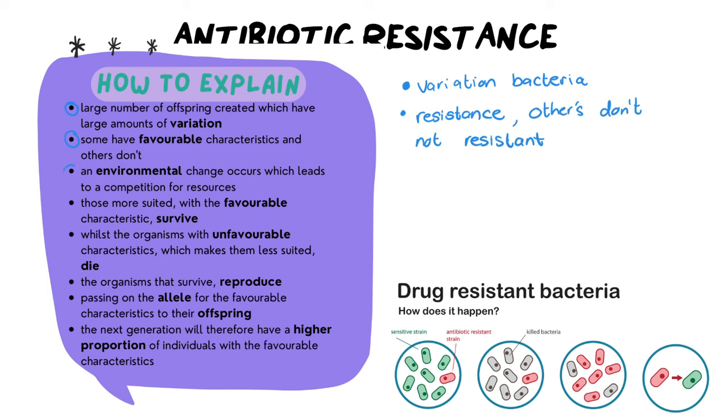Then for the third one, it says an environmental change occurs which leads to competition. Now, you can't just say that as is. The environmental change is the antibiotic. It's the selective force. Just like a predator is selecting whether you live or die as an animal because you might have a weakness, survival of the fittest. In this instance, for bacteria, survival of the fittest is whether they can survive antibiotics. So for that one, I wouldn't write an environmental change occurs.